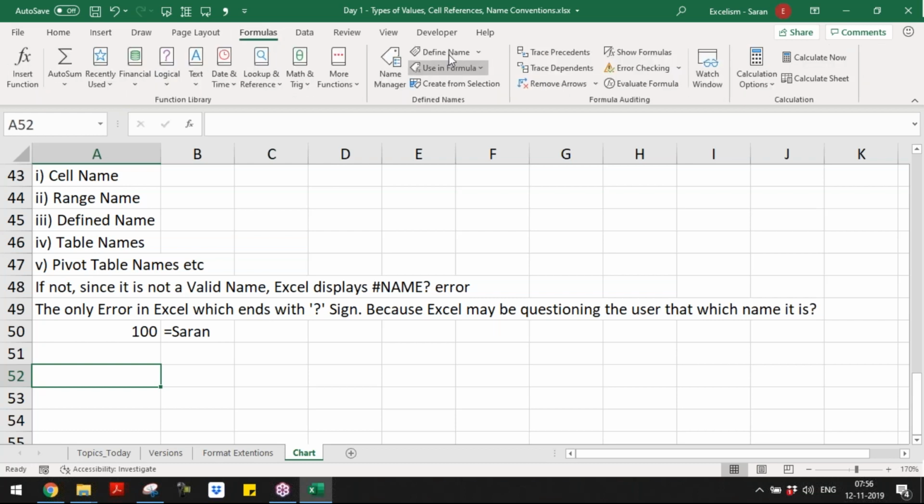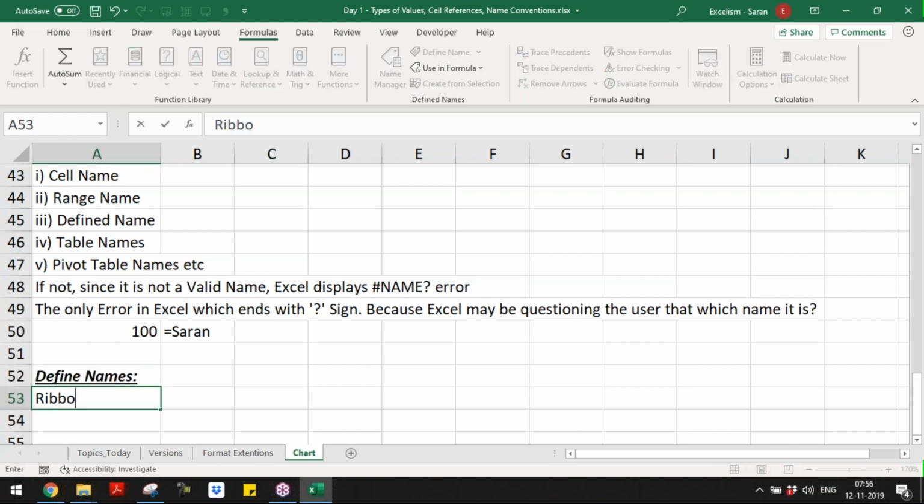In Excel, this is what a defined name manager is. Okay, defined names you can find from the ribbon menu. I'll come back to this concept again, defined names. What is the navigation? Ribbon menu. Then in that, formulas tab, I'm sorry.